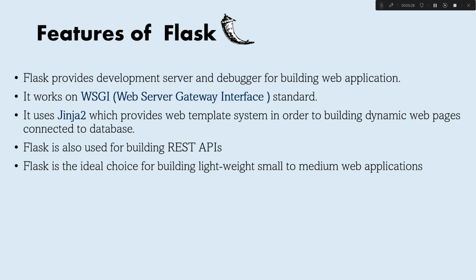Second thing, it also provides a debugger. Once you develop your Flask app and want to test it on your localhost, obviously when we develop any app, we make some mistakes or bugs that we have to remove. So this is also very friendly in terms of debugging. Once you make any mistake, it will give you a proper error showing what the issue actually is, so you can trace it back and correct it. That is another very important advantage of Flask.